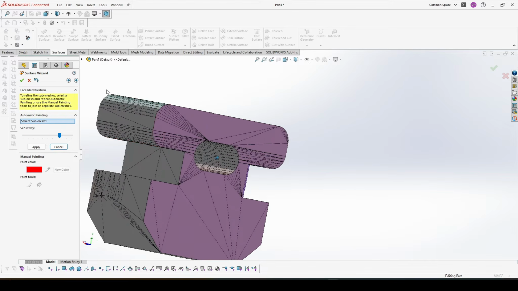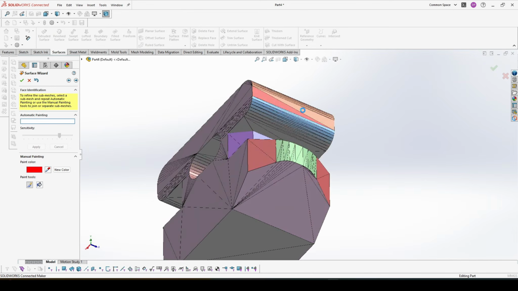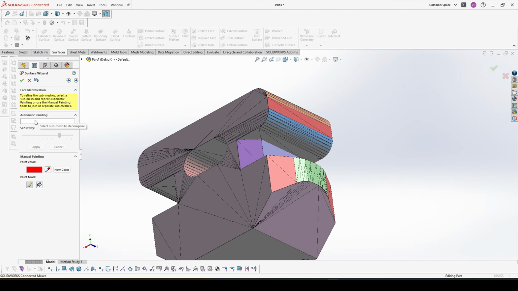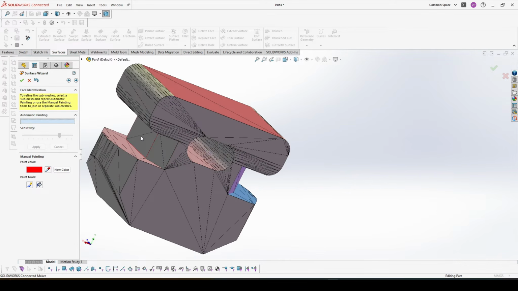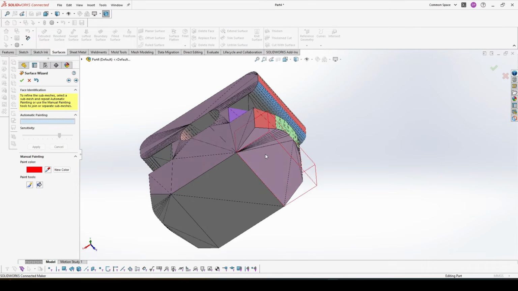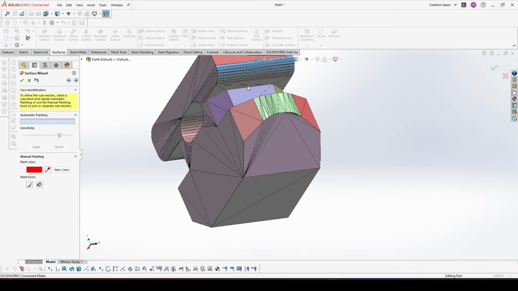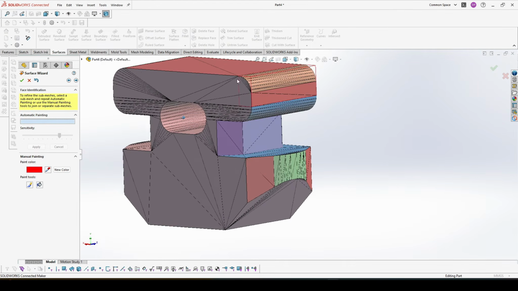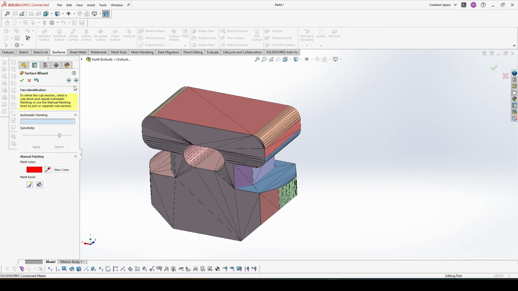No, we are not ready. I forgot this too. I hit cancel. Now again, you can go on automatic painting so you can check if everything is correct. Sometimes the colors are not very well visible, so I recommend you to do this check. Everything is as it should be, so we are going to the next step.